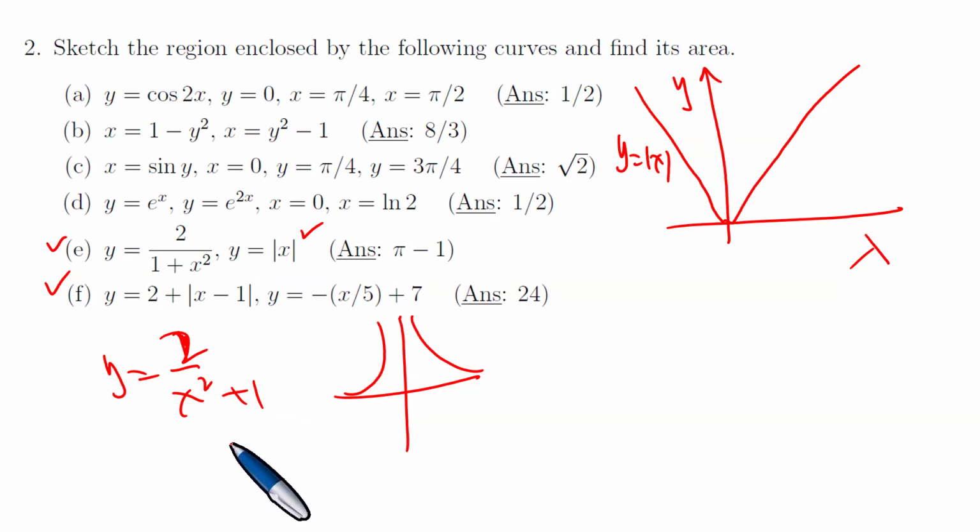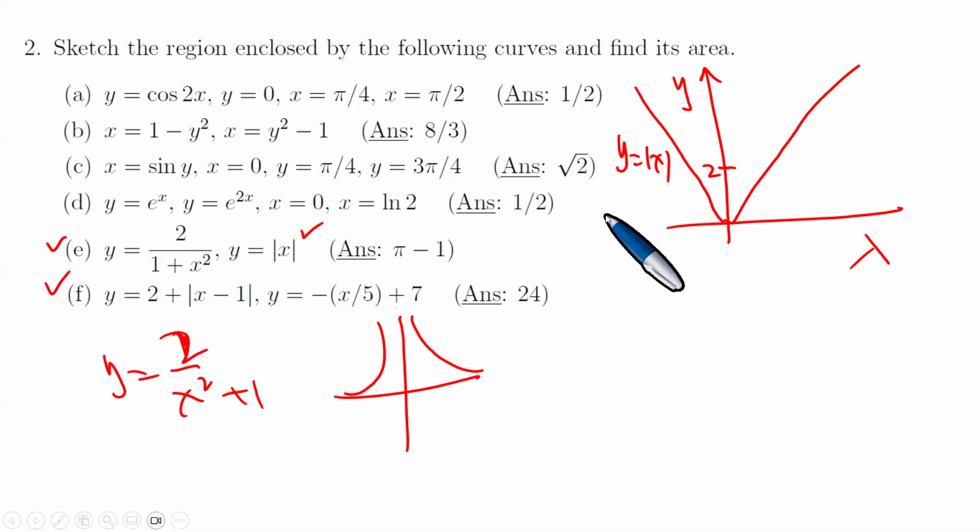Right, so if you add a 1 like this, it has a certain effect on the graph. For example, are there any x-intercepts? When y is 0, y can never be 0. When x is 0, y is going to be 2. So whenever x is 0, y is going to be 2. So indeed, you can see an immediate shift in the graph, okay?